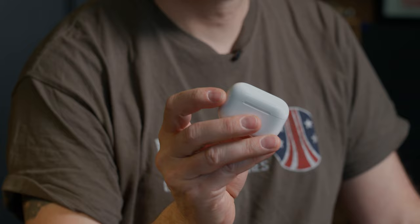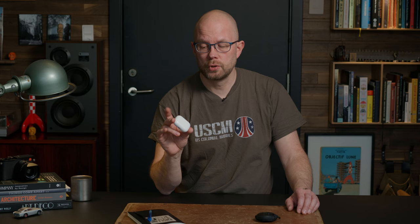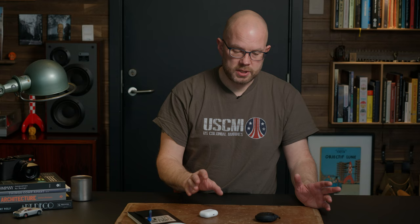Next essential is my earpods — Apple AirPods Pro in this case. Probably one of my most important essentials. I use them eight hours a day in the shop, and the noise-cancelling function makes it less necessary to have other ear protection. Music is super important for me, and having music in my ears or an e-book is just part of my life. When I travel, these work so well — I can put them in, grab a nap on the plane, and close myself into my own little bubble.